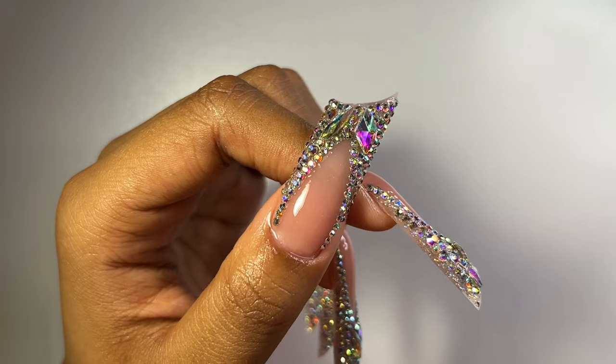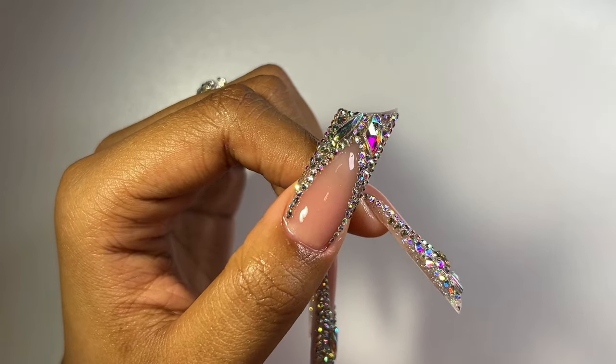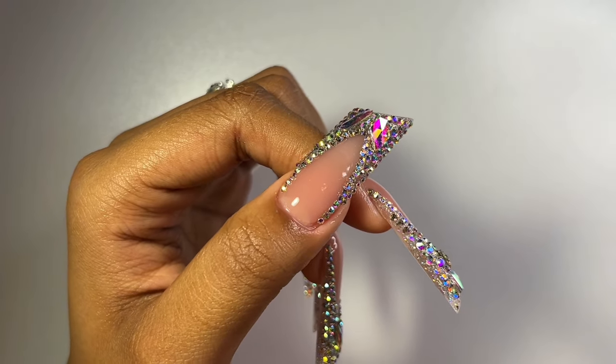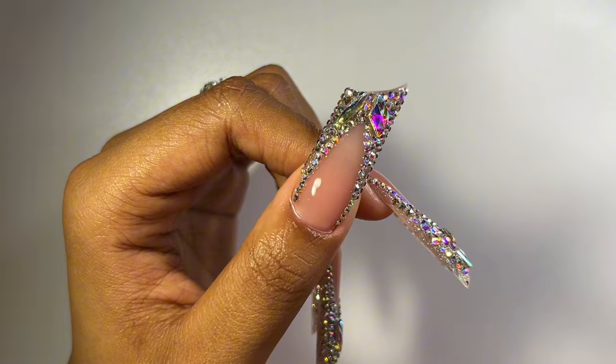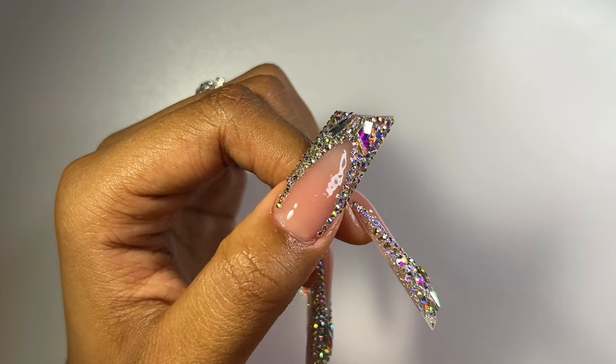I honestly think that this is probably my favorite rendition of this nail set because the first three times I did it with gold rhinestones, but these are reflective and they shift into different colors. And I don't know, I just feel like it's better. So yes, definitely do let me know what you guys think of this nail set.